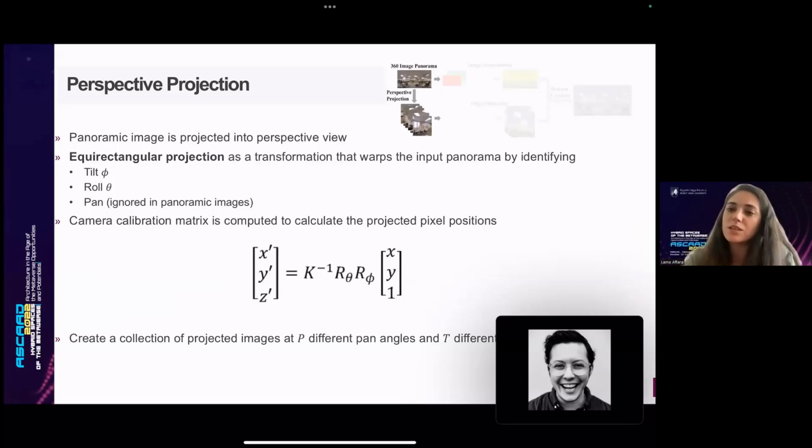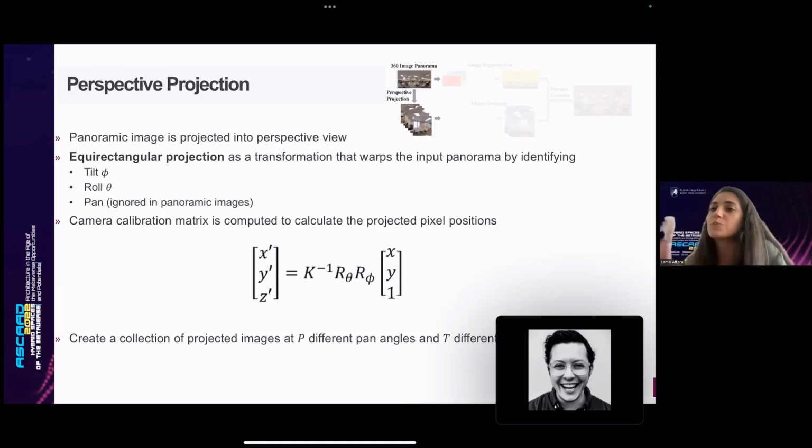So we form a matrix of the tilt and roll, which is related to the field of view of the navigator of the environment, in addition to the calibration matrix, which is also computed related to the field of view. And finally, we find a projection of the 360 image into perspective view.